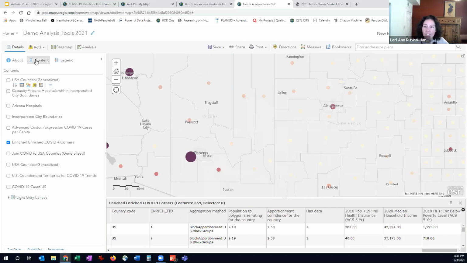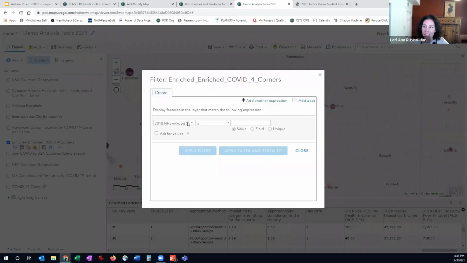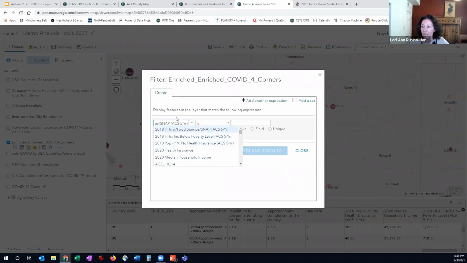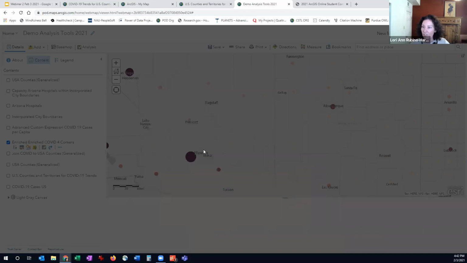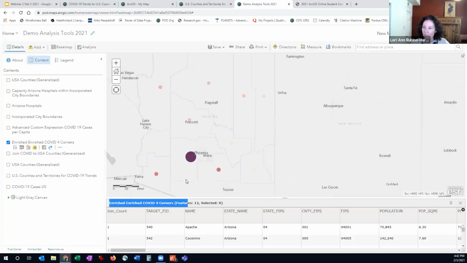There's another thing that I can do, and I can filter the data by going over to here, and it can say, you know, I want to choose that state is Arizona. This is alphabetical. But the state name is Arizona, so that I can just see the Arizona ones. And it shows me just the Arizona data. I could filter, I can do all kinds of filtering and querying of the data.